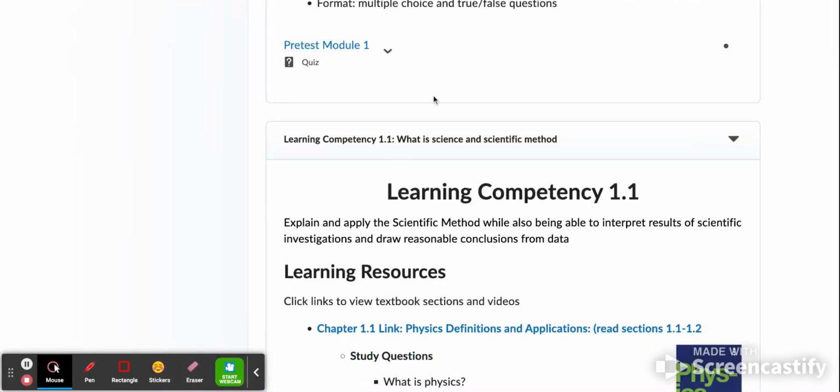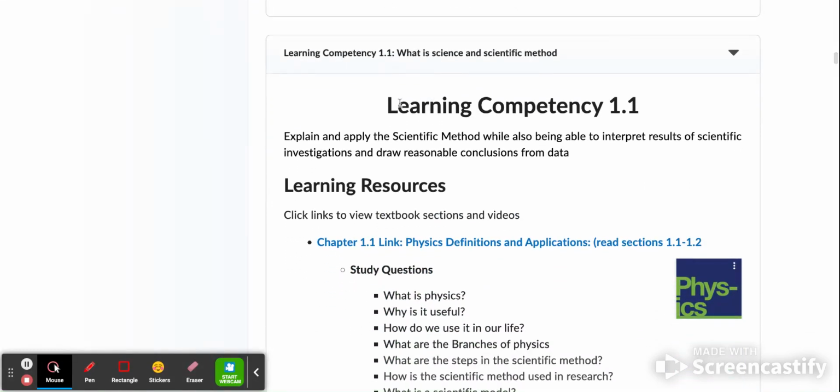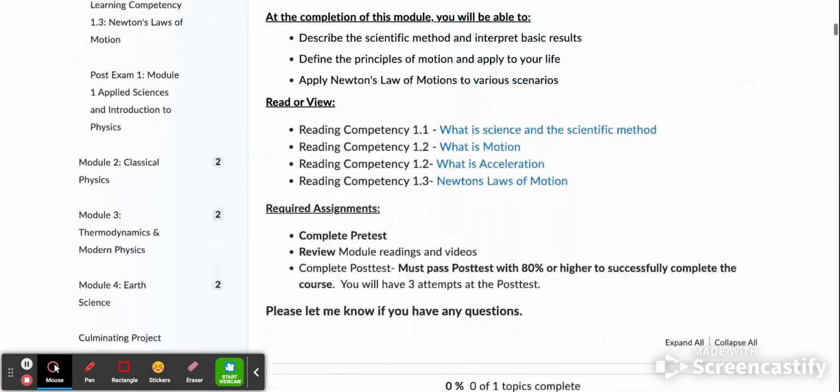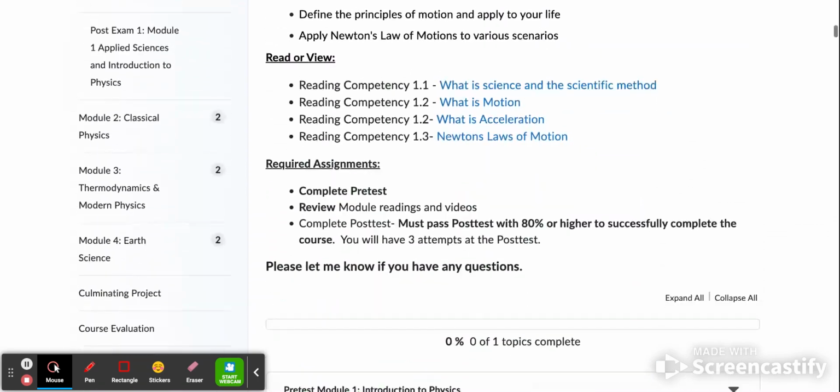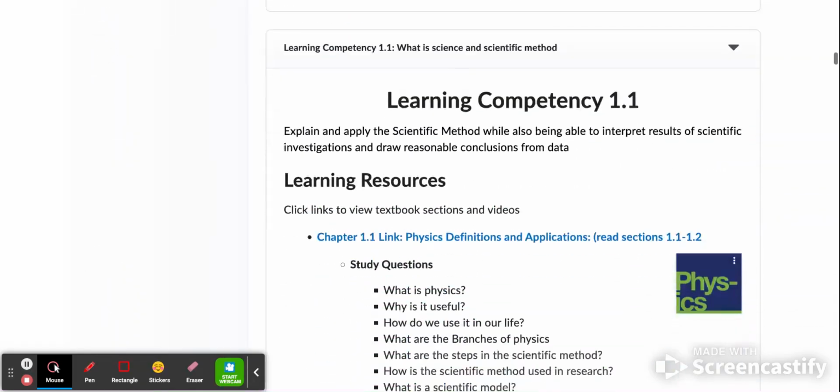If I scroll further down after I take my pretest, you'll see the Learning Competency 1.1. I have listed above here all of the competencies. So now you need the information so that you can pass your post-test. From here, there are different links that are embedded that will pull up the sections you need to read.